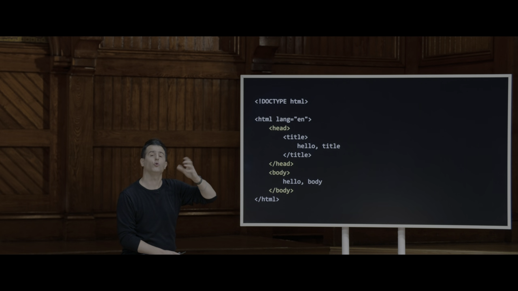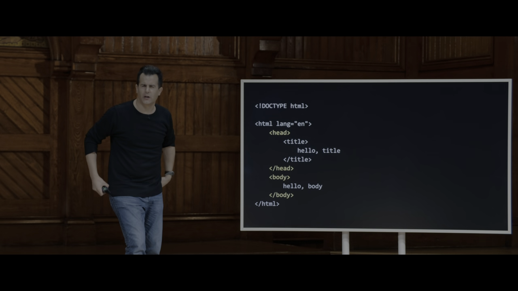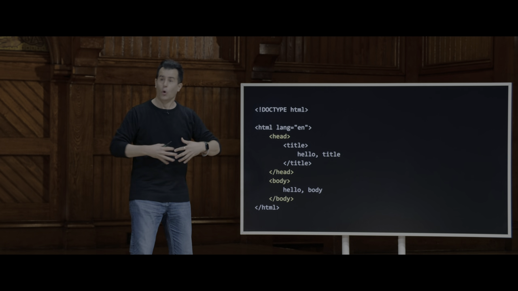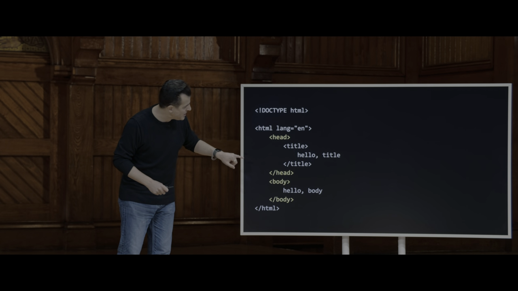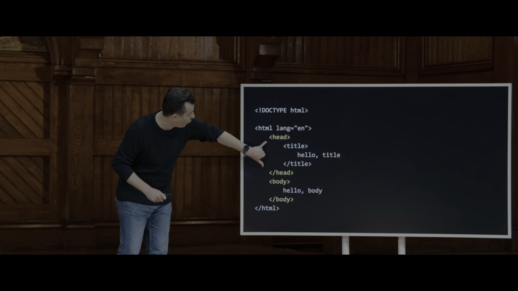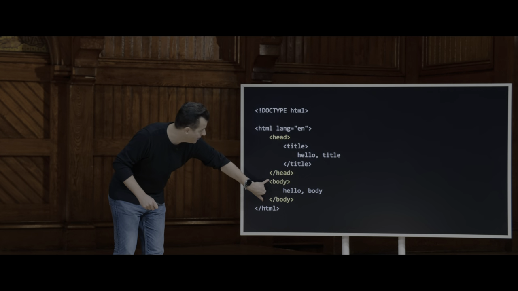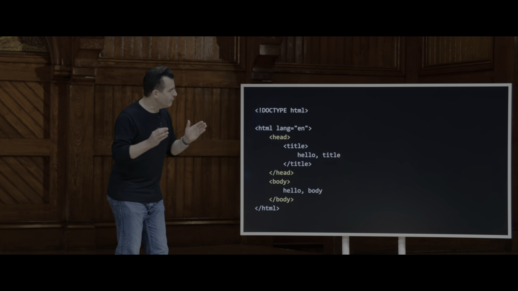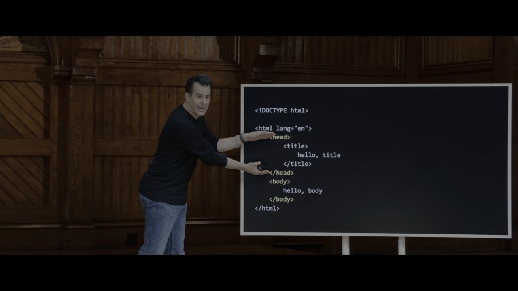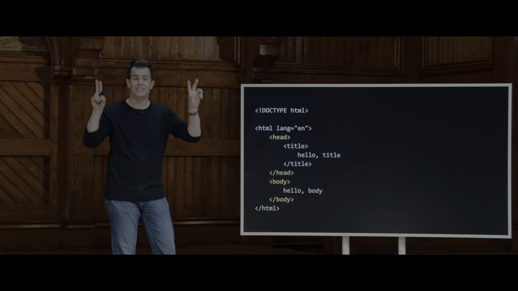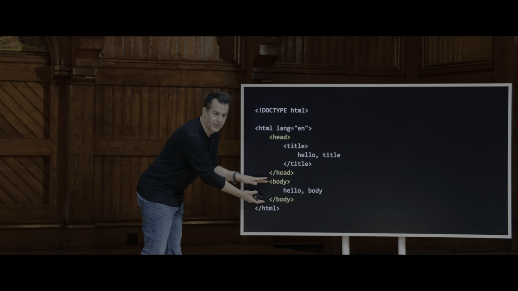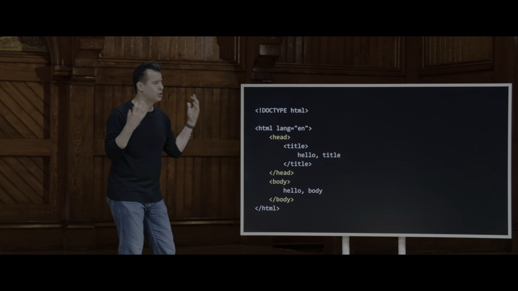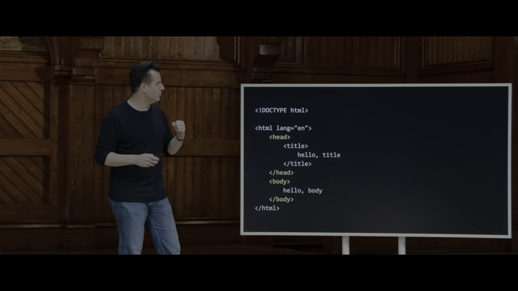Inside of that are two children, so to speak. So there's actually a notion of a family tree type hierarchy here, or a tree, as we've discussed in data structures. The HTML tag, per the indentation here, has one child called head and another child called body. Everything between the start tag and an end tag here is what's also generically known as an element. So this is the head element. This is the body element. Bunch of new vocab, but it's not that intellectually interesting. It's just jargon that we'll use.